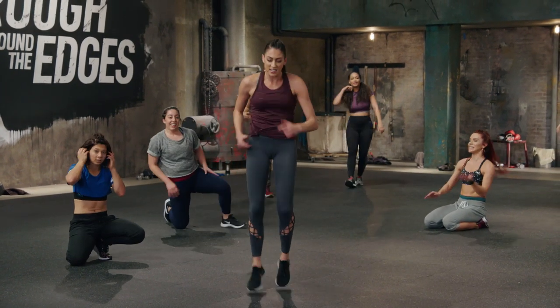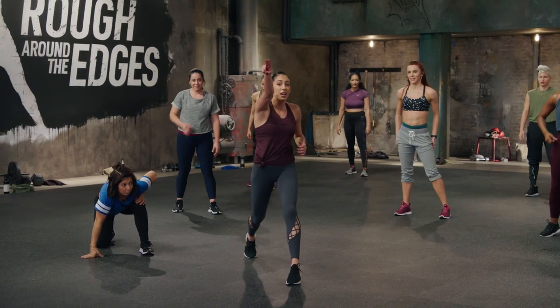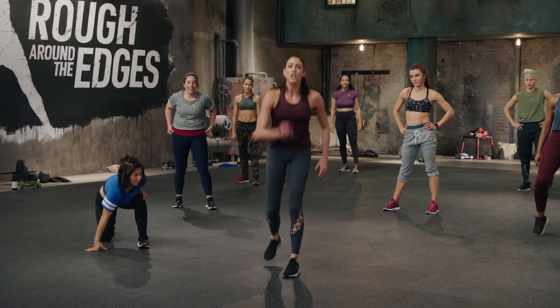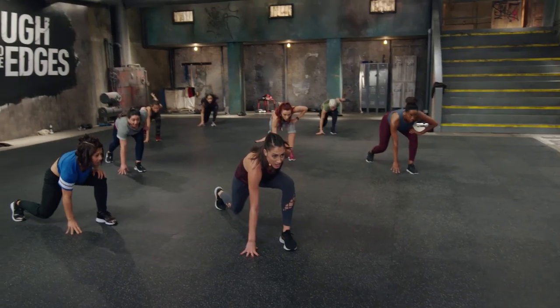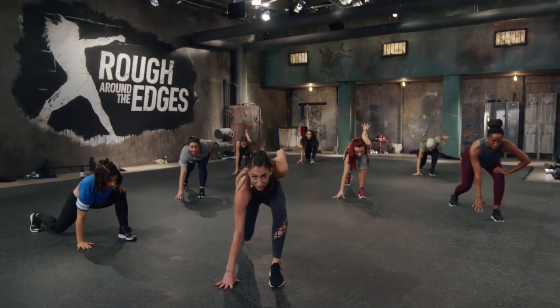Ready, set, front kick. Down into that runner's lunge. Hand on the floor. Remember, we're going to kick, hold on the rechamber. So this is what it looks like. Pop, pop, drop. Right away. Three, two, one. Let's go. We're down and go. Pop, hold, and drop. Nice. Go. Pop, hold, drop, and go.